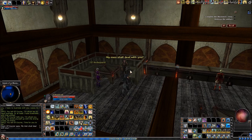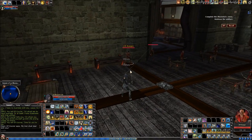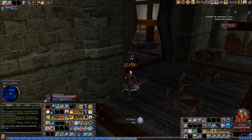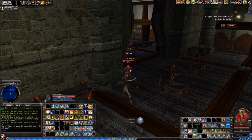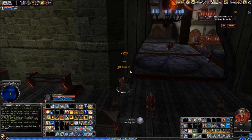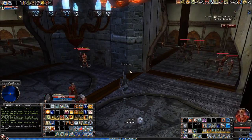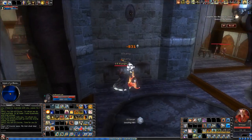Remember doing Epic Demon Queen back in the day? It was just lag out, when she would go to war just like crazy, and she'd be spamming heals, and you'd hope that when it was all said and done, you'd still be standing and the Demon Queen would be dead. I mean, it was so bad. I remember being in multiple groups where we all died, but the Demon Queen had dots on her, and we ended up completing because the dots took her down, even though we were all dead.